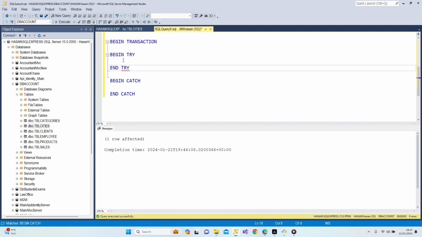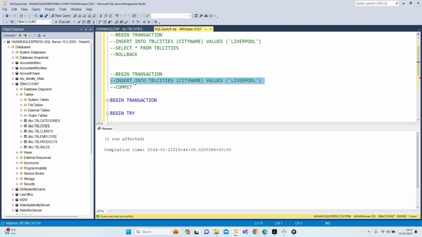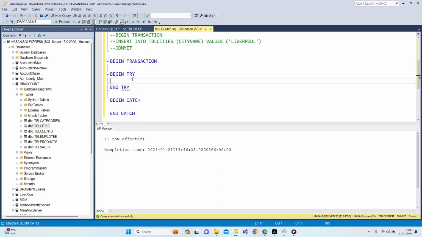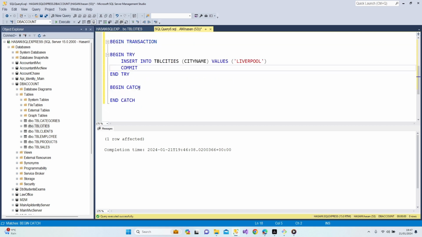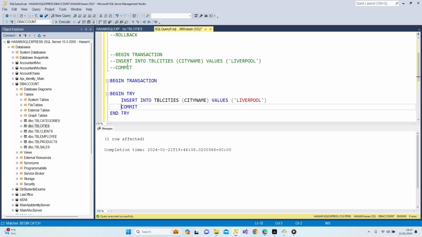Now we're going to try our insert action in the try block, and if it's accepted, we're going to use commit. And if there is an error in one of these actions, it is going to be caught by the catch block, and I'm going to call rollback.